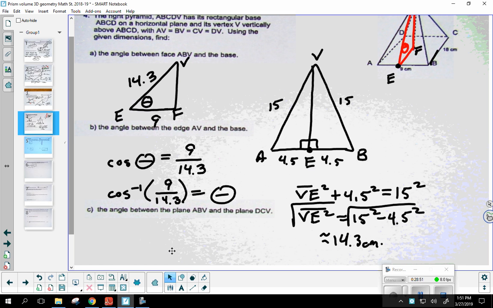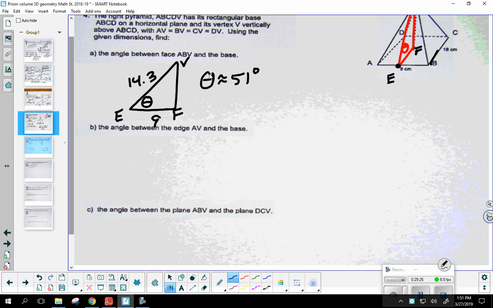All right. How are we doing? Okay. So let's see. Theta is about 51 degrees. Questions? Anybody having a hard time? Remember in the good old days? There you go. Well, we've only got 2 problems left, and we are done. So let's see what they are.